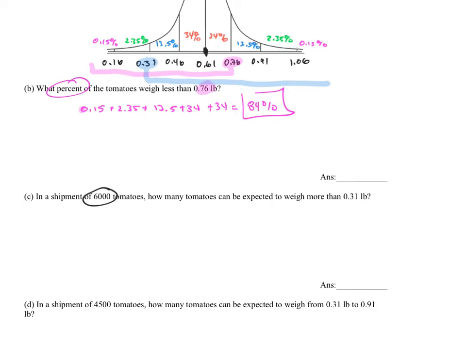So I have 0.31. Above that is 13.5%, 34%, 34%, 13.5%, 2.35%, and 0.15%. Okay, so add all those numbers together. And I'm getting a total of 97.5%. Please double check my math on that. Make sure I added everything together properly. But that's the percentage, and it wants the quantity.